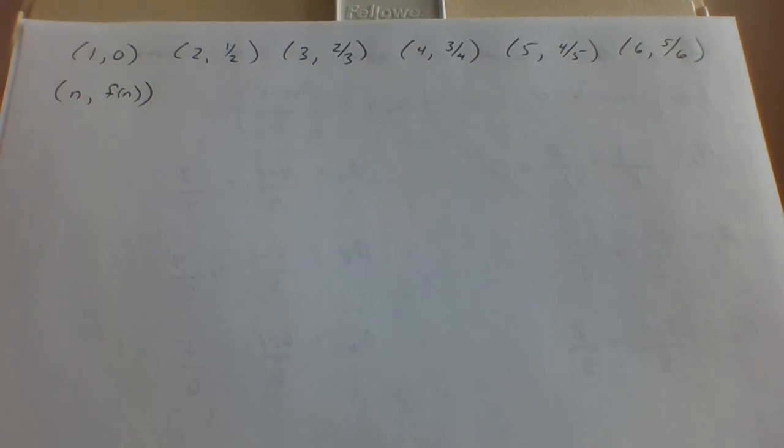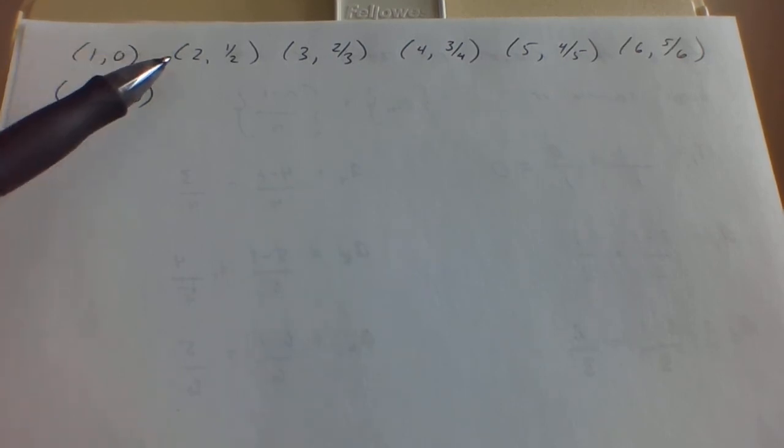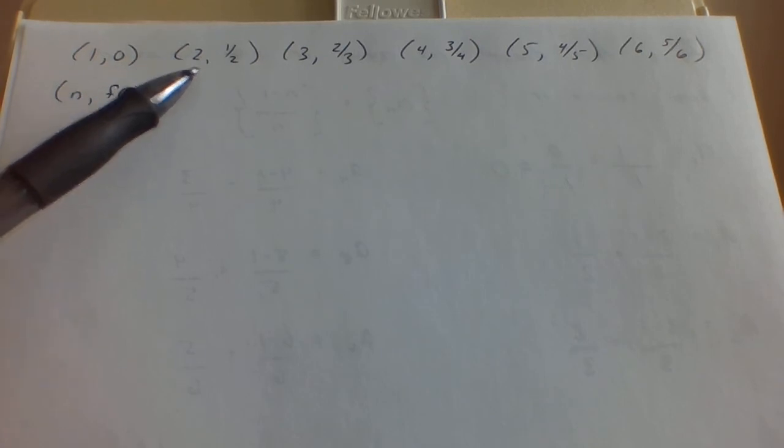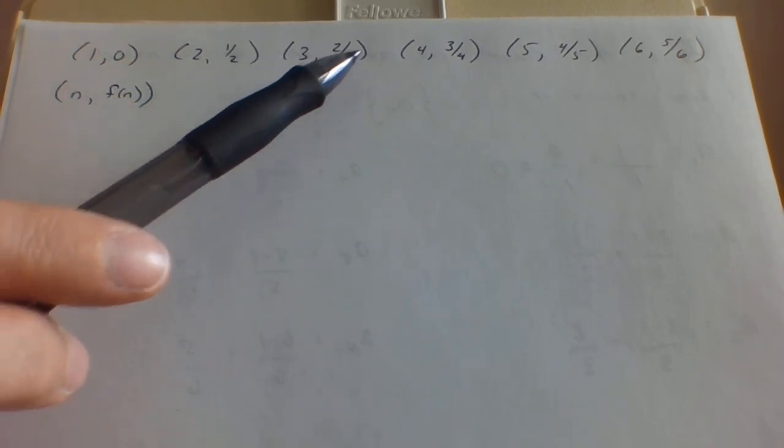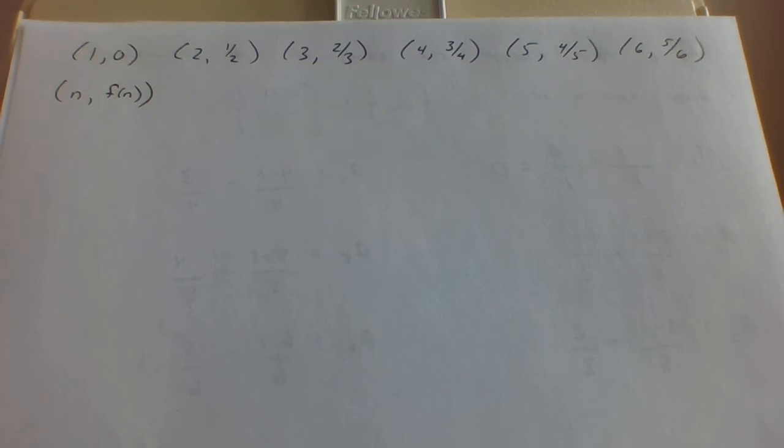When we go to graph this, one of the first things we might want to look at are the values that we were working with. In this case, we're going to be looking at the n value, or the term that we're looking at, and our f of n value. So for our first term, our n value of 1, when we plugged it into f of n, our first term came out to be a 0. So the first point we're going to plot is the point 1, 0. And as we move on, here's our next batch of points. So 2, 1/2, 3, 2/3, and so on. Let's take a look at the graph of these.